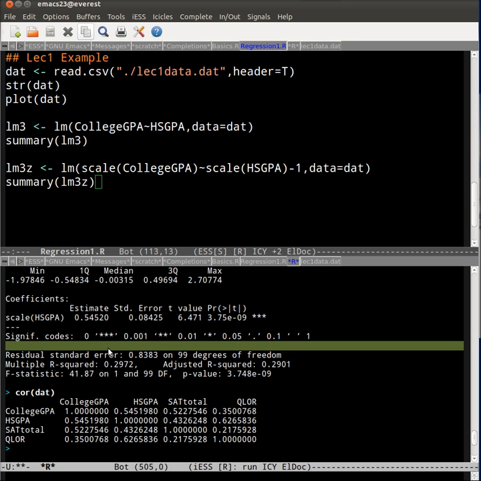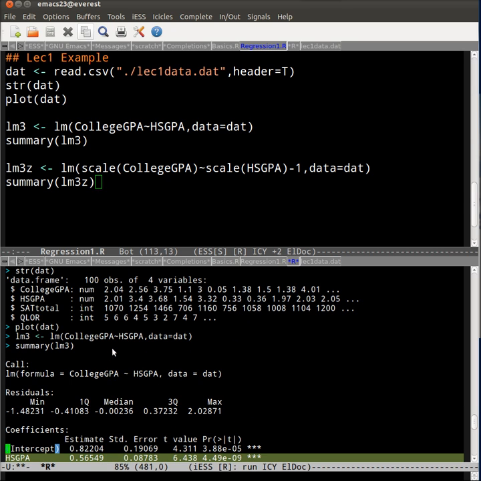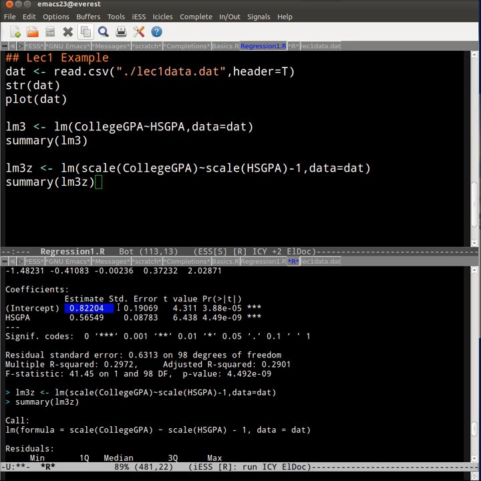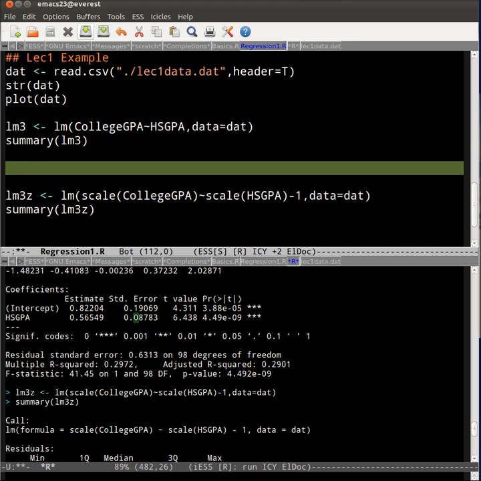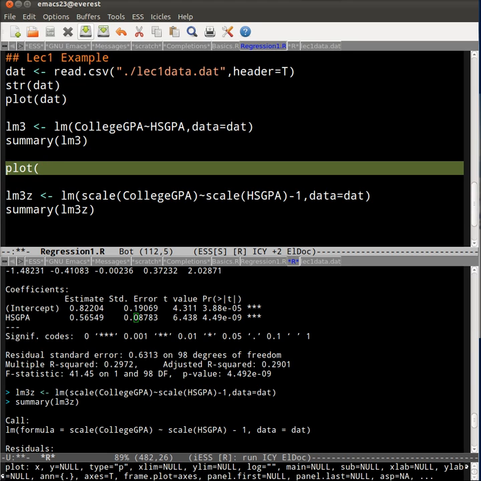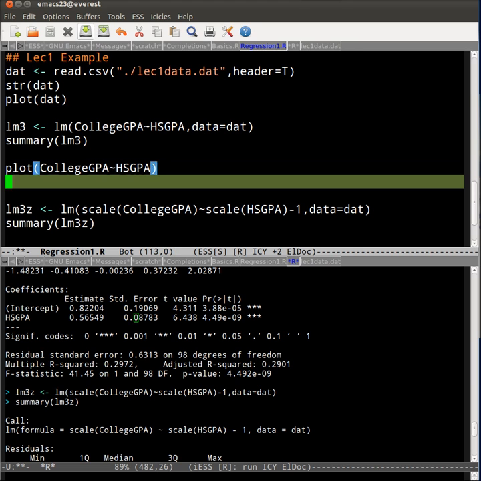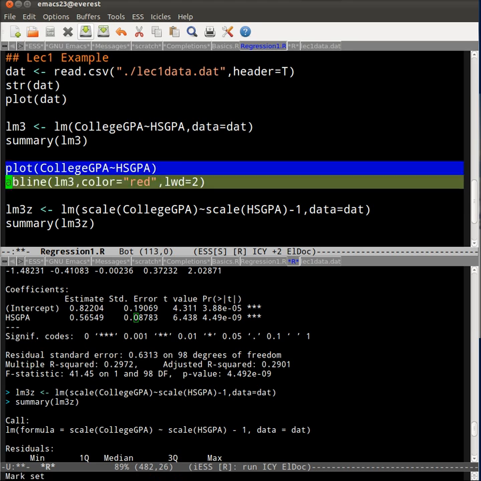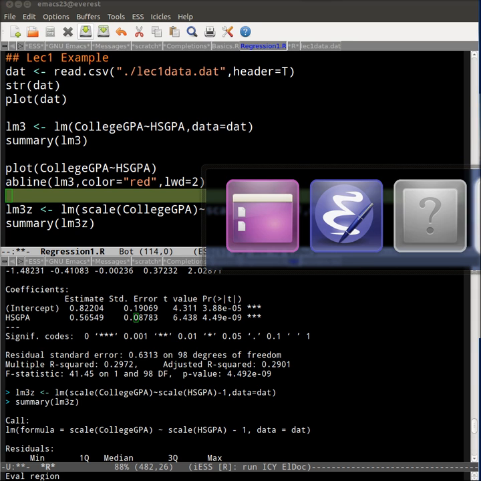So as an example, what we've run through is the calculation of A and B. So here's the intercept, and here's the slope. And what I do want to do is give you the plot of college GPA tilde high school GPA, and then I want to superimpose a regression line, and I'm going to colorize it and make it a little fatter because I like it that way.